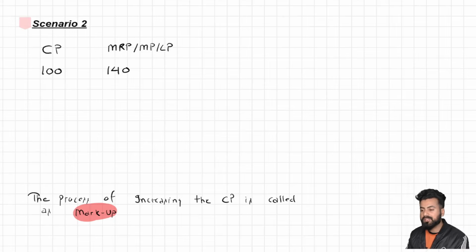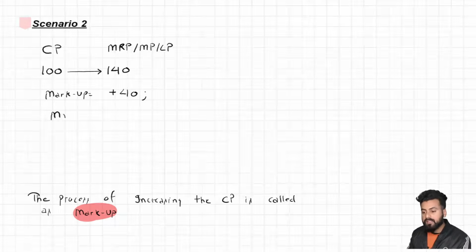Now let's do some calculation here. If I ask you, what is the total markup done by the shopkeeper? You would say, sir, a markup of rupees 40. कितना मार्कअप किया, कितने से प्राइस इंक्रीज किया? You would say, sir, 40 rupees से इंक्रीज किया. And since markup is always positive in nature, I always use positive sign in front of markup.